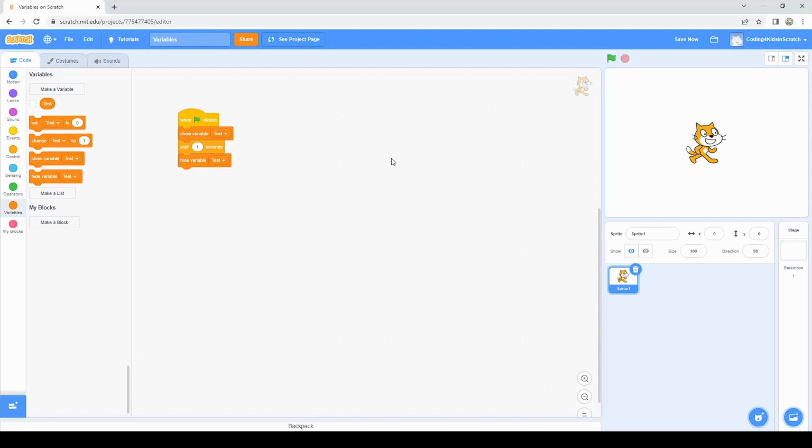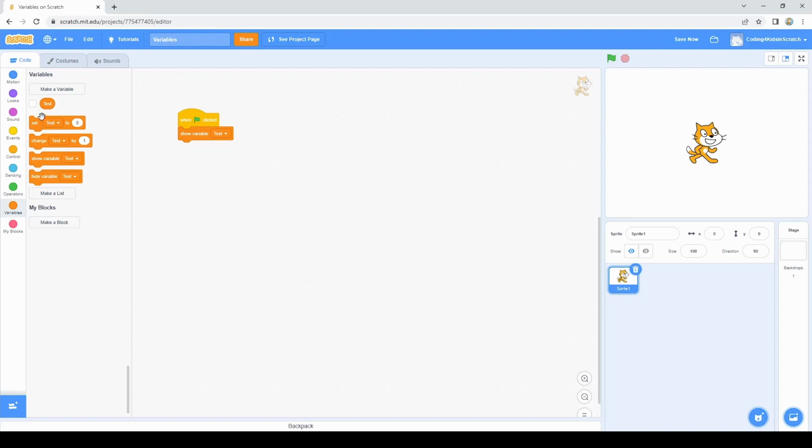So let's try to use the other blocks because these are pretty simple. They show and they hide. So let's try to use the other blocks so we can see what else we can do. For now, let's delete the wait 1 second and hide variable blocks by clicking the wait 1 second block and dragging both of them to the code storage to delete them. We'll keep the show variable block so that we can see the value of the variable as we change the code and add some more blocks and use these two, the set and change ones.